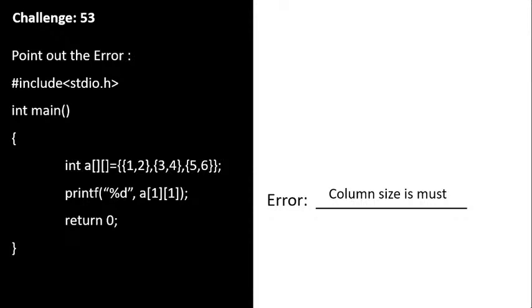So we saw the diamond pattern program because I had asked you this question before my network problem. If you see here in this particular program, we were discussing this program last, if I'm not wrong. I told you that the column size is very mandatory when it comes to 2D arrays, right? Without the column size, I'll not be able to display the 2D array, or work on a 2D array. Without the row size, I can write a program for 2D arrays, but column size is mandatory. Why? Because the for loop will not know when to terminate, right? That's why column size is mandatory.